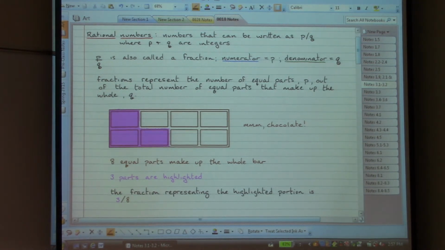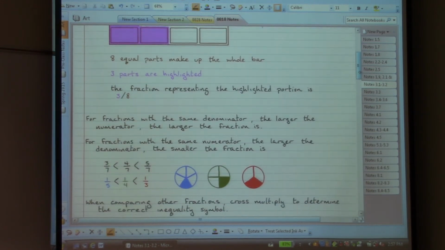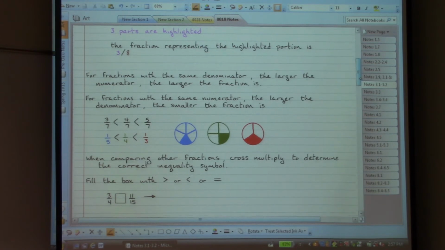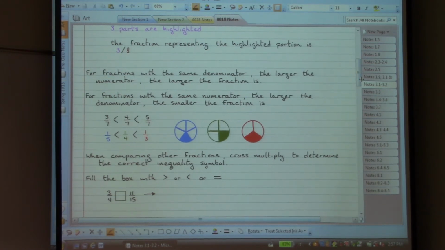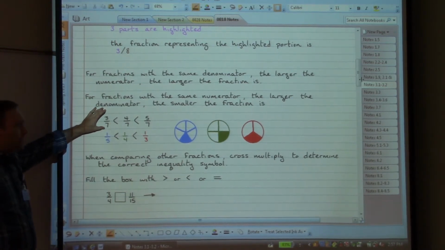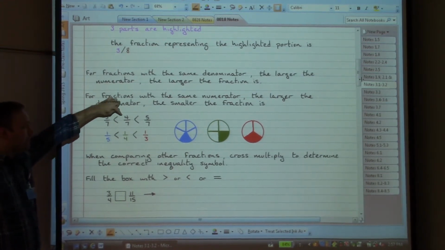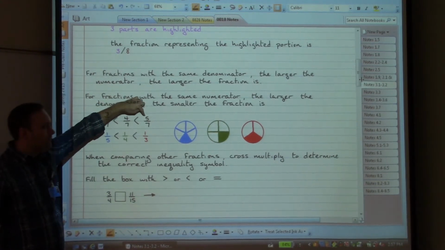We want to be able to compare fractions, which means that we've got several different possibilities we could talk about, or we could just go with the most direct route for comparing things. Just to cover the bases, for certain special cases, we can do a quicker comparison. If all of our fractions have the same denominator, then we can compare numbers the same as if we had no fractions at all. 3 is smaller than 4, which is smaller than 5.